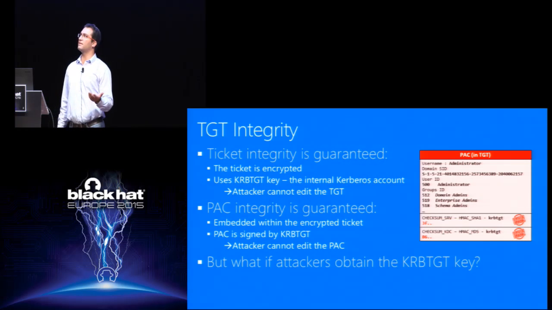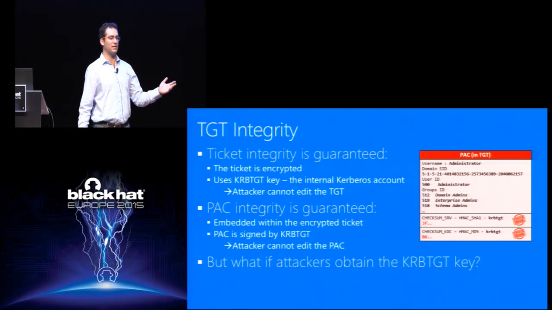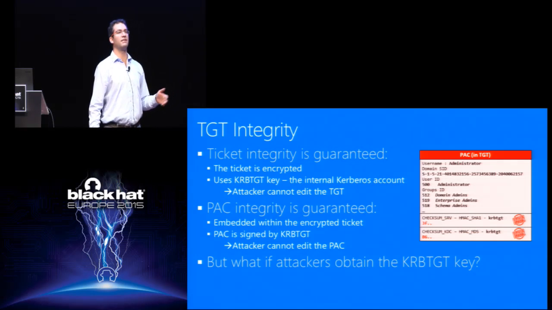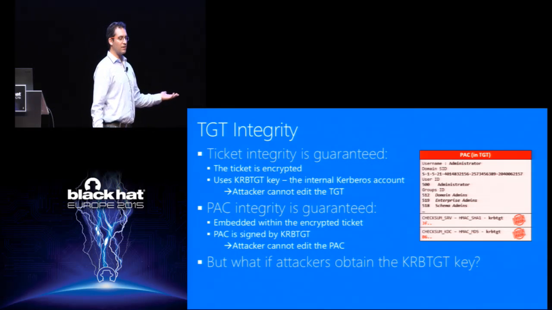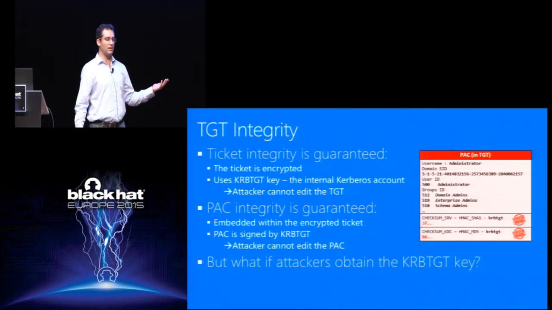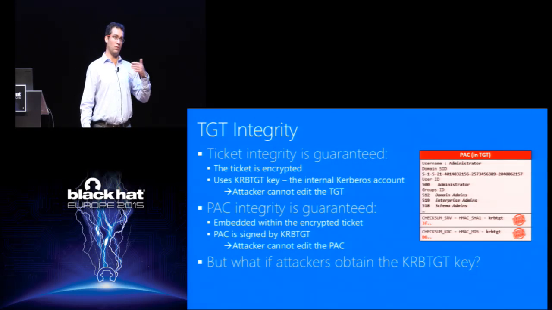So ticket integrity is guaranteed by the fact that the ticket itself is encrypted, and it's encrypted with the KERB-TGT key. KERB-TGT is the internal Kerberos account. And therefore, since this is encrypted, an attacker cannot simply edit the TGT because they don't know the KERB-TGT. And on top of that, the PAC integrity itself, even though that is embedded within the TGT or service ticket itself, and as a result, it's encrypted too.